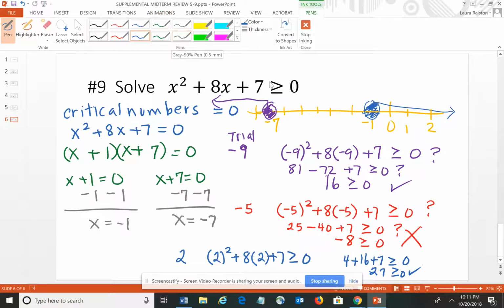And again, the last thing you have to do is write your answer in interval notation. This is kind of a weird interval because you have two pieces. You have the piece on the left, which would be from -infinity to -7, which is included, or, and the symbol for or is a U looking symbol, that's the union, then we start back at -1 and we go to positive infinity. So your answer is I can choose any number between negative infinity and -7, or I can choose any number from -1 to positive infinity.